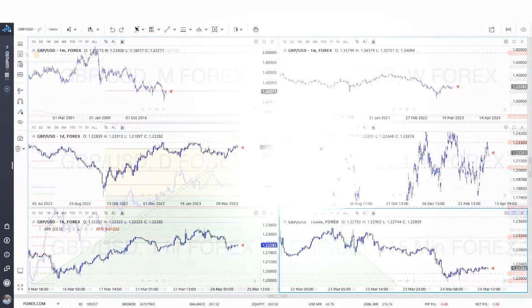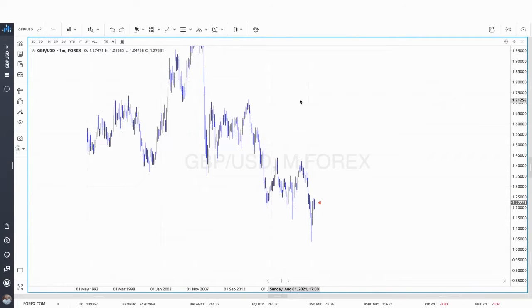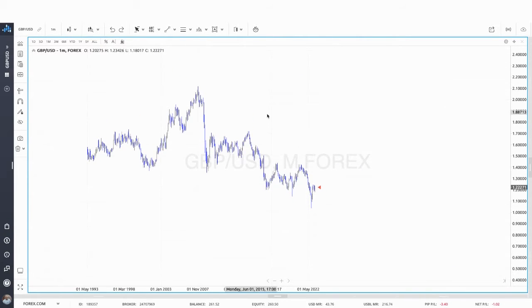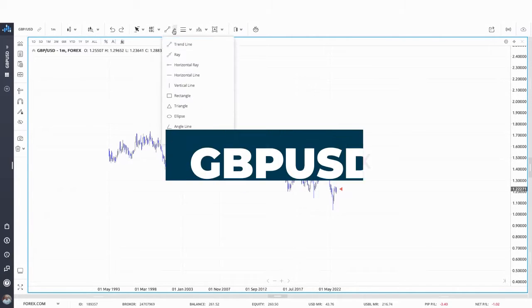All right. So we are looking at the pound dollar. We're going to do a multi-time frame analysis on the pound dollar. We haven't done this a lot recently. We got feedback from our subscribers. They like the short ideas so that you can just take a look, see what it is, and keep it moving. But they also want us to really understand how to do this top-down analysis, so that we can really start to hone this craft and make some progress as we grow in the skill set.